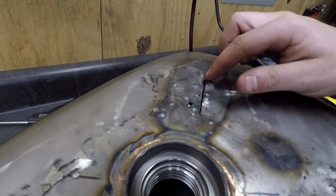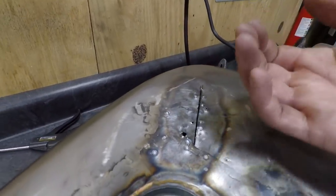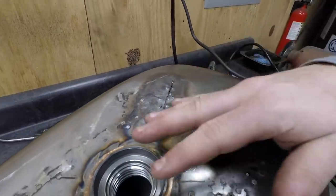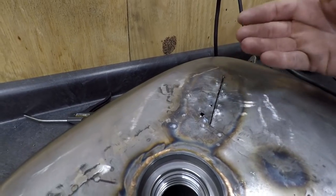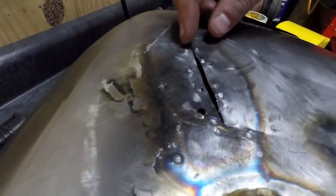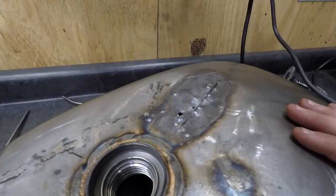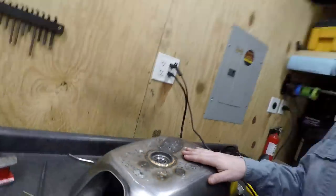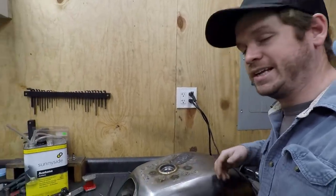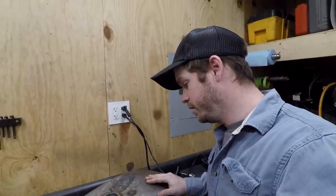I already tried to just put a relief cut in here because I can't shrink this, so I can't get anything from the inside. I tried heating it and then putting compressed air on the inside and cooling it. I tried shrinking it as much as I can. I couldn't get it, so I tried doing a relief cut just to pull this up a little bit, but at this point it's like, how am I gonna get that level? If it was high spots that'd be different, but they're all lows and I can't get those pulled back up, so this sucks.